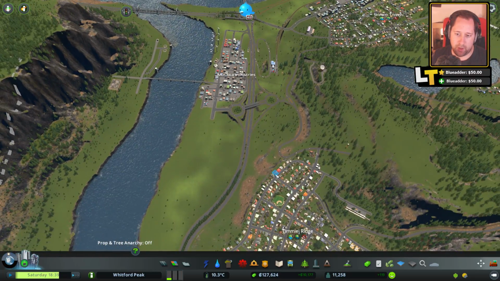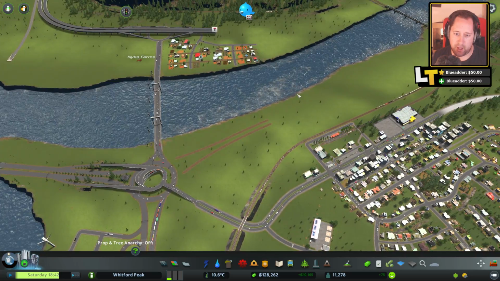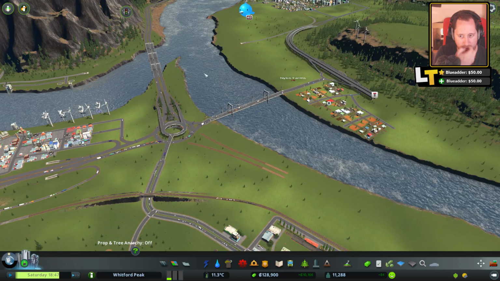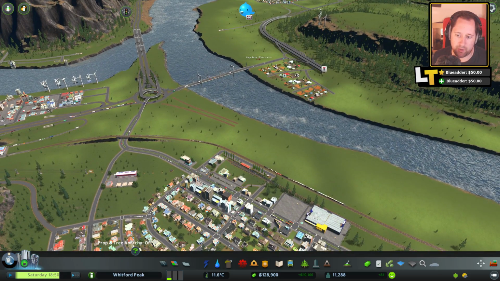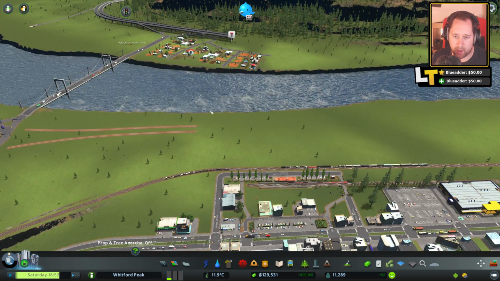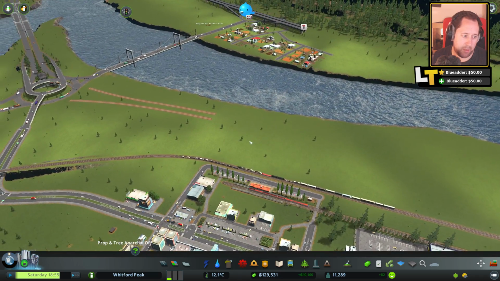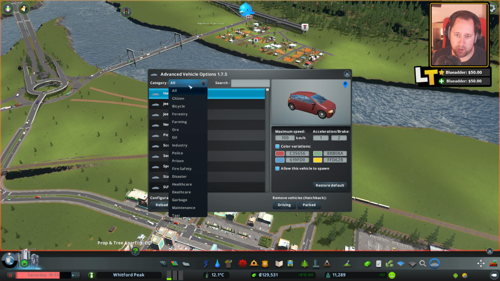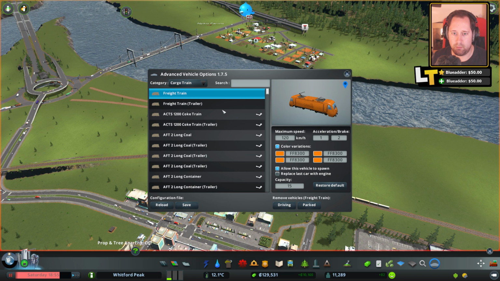Right, so the other thing that I'd thought about was obviously getting us a boat system to run between the 2 areas, because we've got the river. It would just require us to have a ferry basically down here. Maybe advanced vehicle options. I don't think so, I'm not sure. Cargo train.